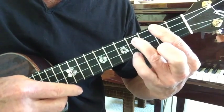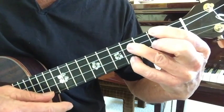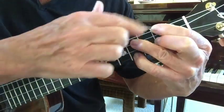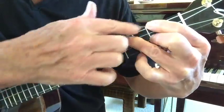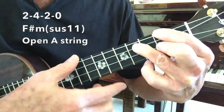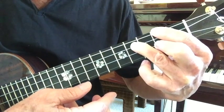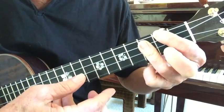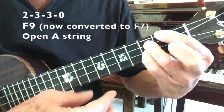So we let go of that note, and what are we left with? If we had our fingers like this, remember we have 2/4/2/4. We let go of that, and now what we're looking at is 2/4/2 open. We get this nice ringing sound coming out. And now we go to our next chord. Remember that one was 2/3/3/3. Now it's going to be 2/3/3 open.